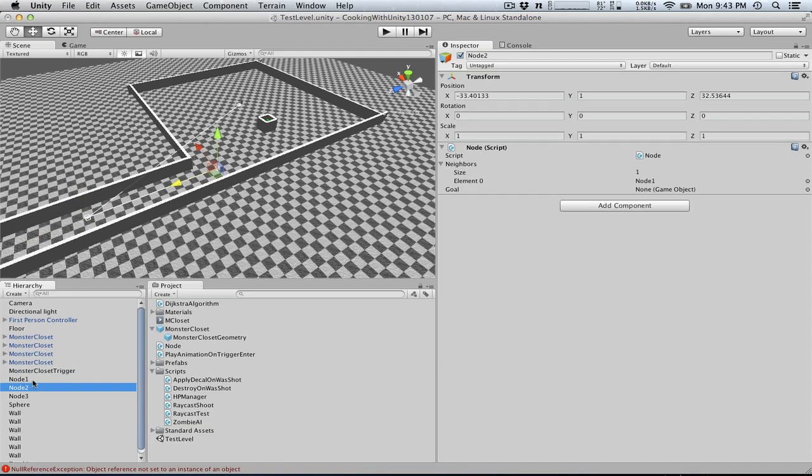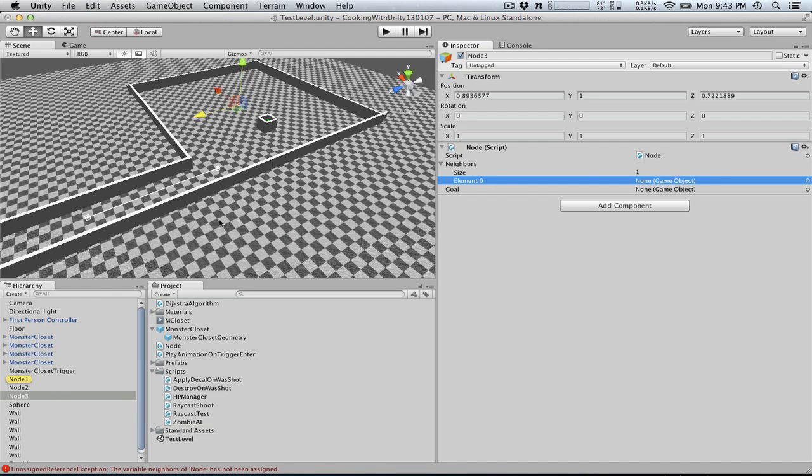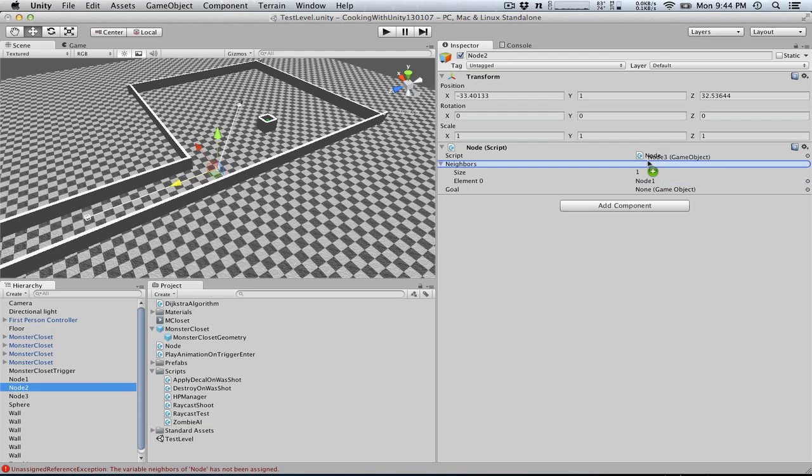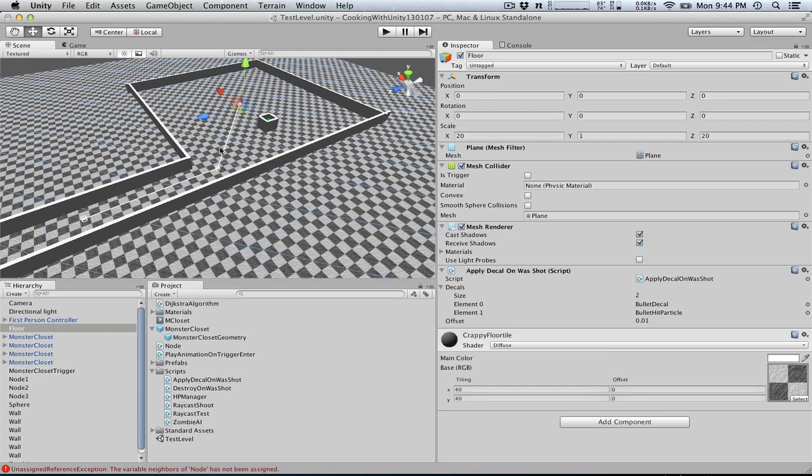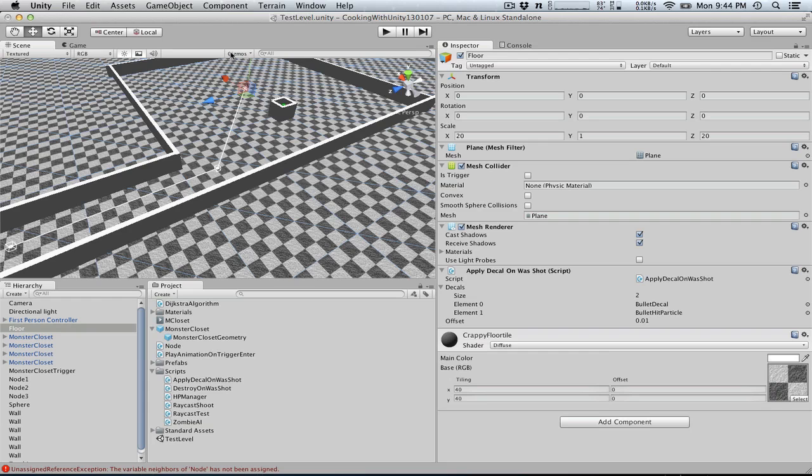But node 3 is connected to node 1. Okay, that's the problem. So we'll just connect this one to node 2, and node 2 can be connected to node 3 as well. Yeah, that's right. So we've got the most stupid example ever here.